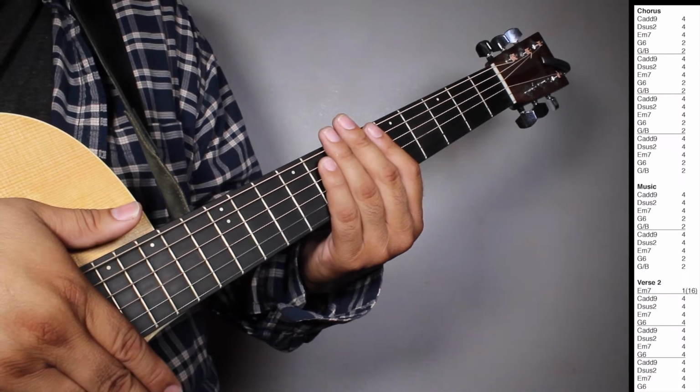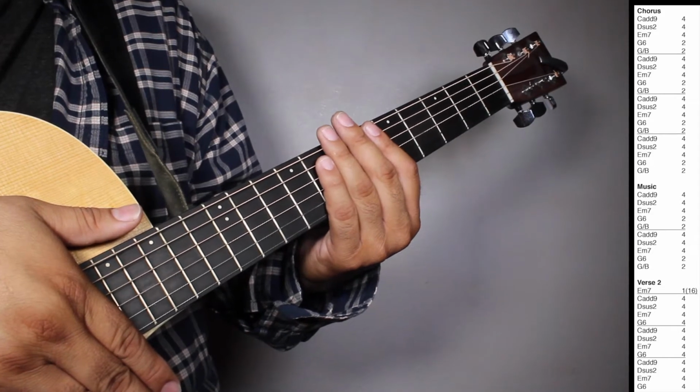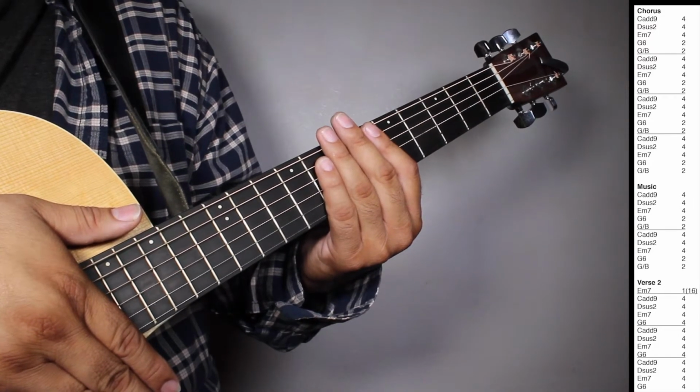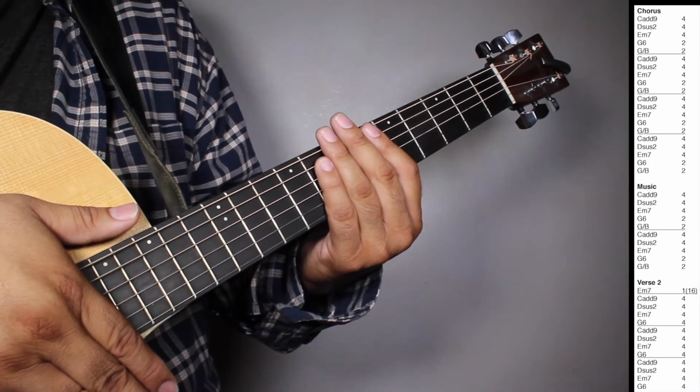Okay, now at the chorus, we have four sets of C9, 4 strums, Dsus2, 4 strums, E minor 7, 4 strums, G6, 2 strums, G over B, 2 strums.